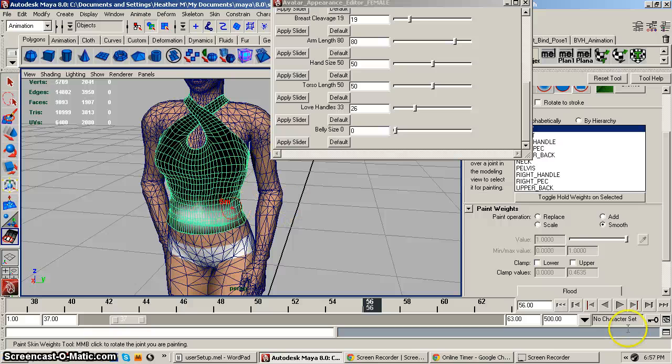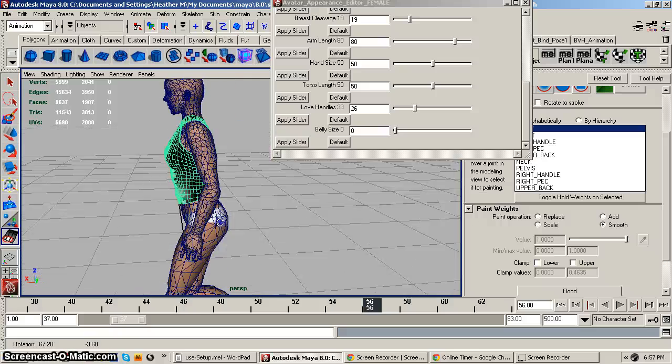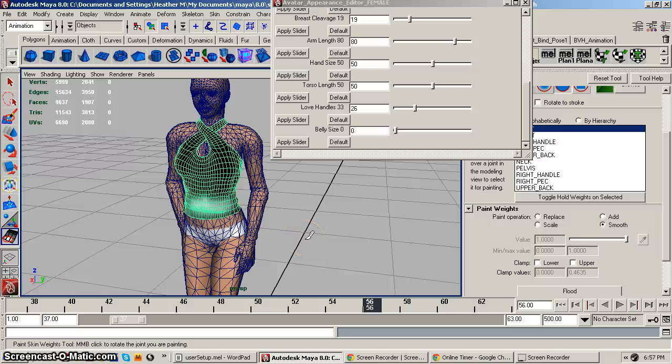And so the next step is after you get done and you're happy with your weights. And I see we only got about 3 minutes left, so I think I'm going to stop here and go on to the next section for how to export your rigged mesh out as a DAE file. You have to jump through a couple of hoops to get it. It's not a fault of MayaStar. It may be an issue with the DAE exporter for Maya, or it might actually be the import script that Linden Lab uses, which may be the problem.